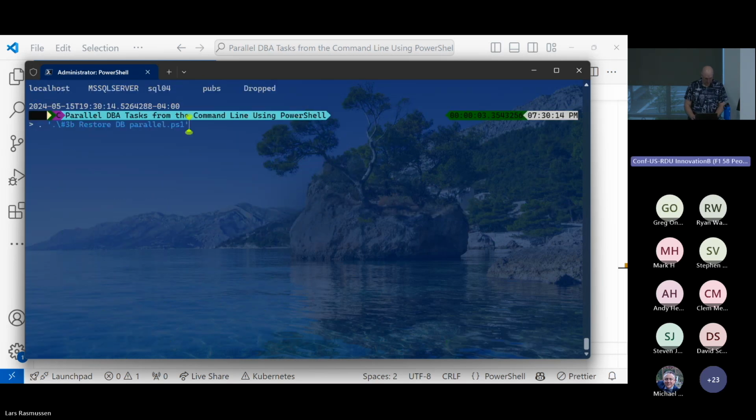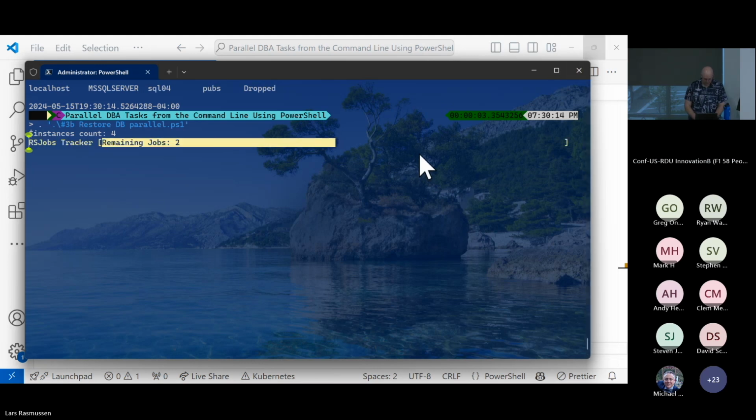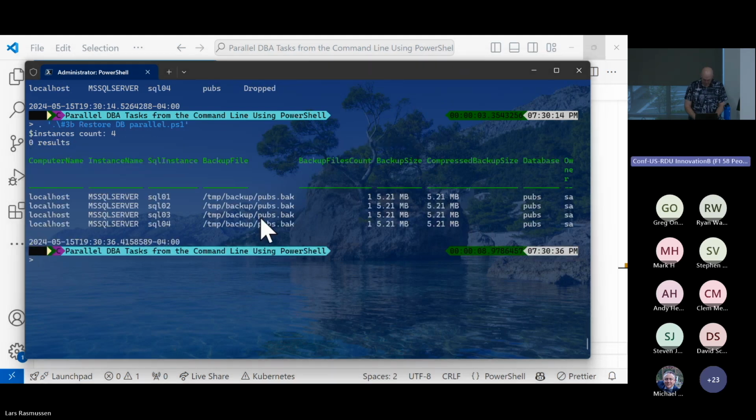Now let's go ahead and run that restore. Okay, so that took 8.9 seconds. So really not that big a difference in this particular test.